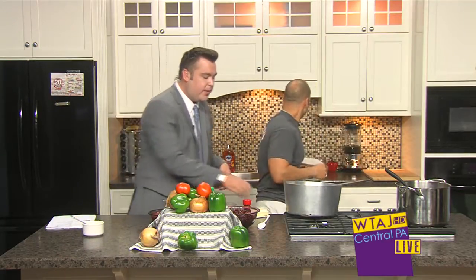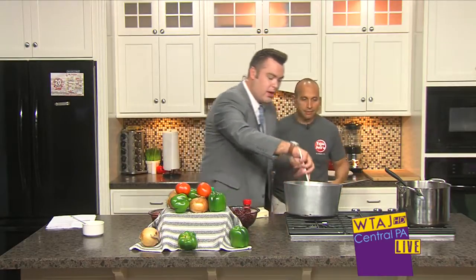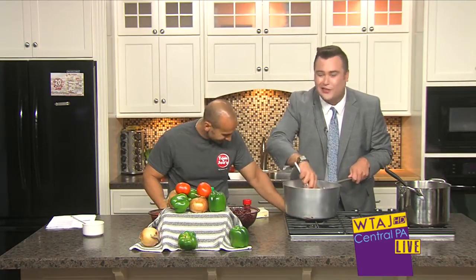So we're going to throw some ground beef in here. Friday we were up at Beaver Stadium, and we were tailgating with the beef council. Their slogan is: beef, it's what's for dinner. So we just kind of mix that in there — you just want to brown it and chop it up real good so it's fine. And then the other thing, chili sometimes is kind of a lot of legwork, a lot of stuff to do.